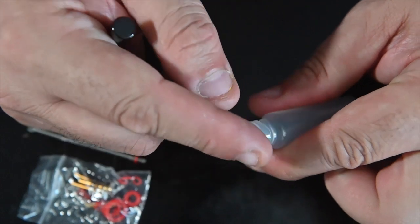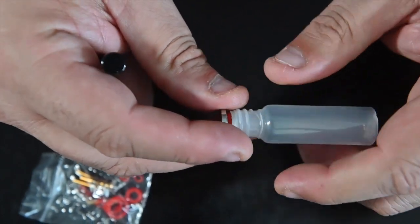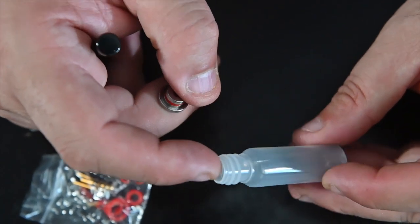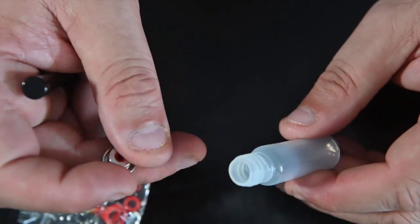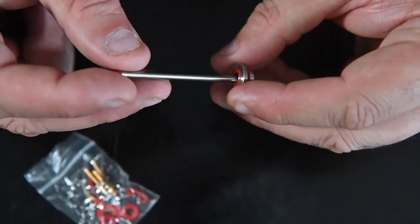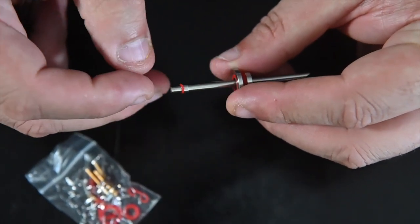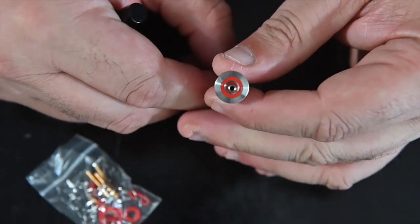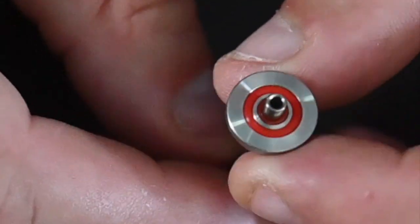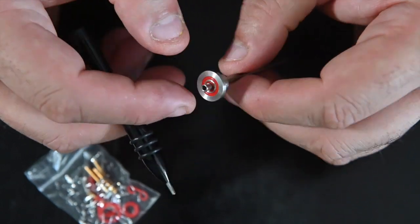The top portion here is sealed by an O-ring to make sure there's no air leakage, so you're not leaking any air when you squonk your bottle. These bottles are actually very good. The juice doesn't tend to stick to it. If you wash a bottle out, it comes clean, so that's also a plus. So the way this works is basically you have your cap, and then you have your syringe looking tube, basically, where the juice is going to travel. Just slide that through, and that completes it. Sealed by an O-ring around the shaft there, and sealed by an O-ring on the bottom there, and then another O-ring up top here, okay?